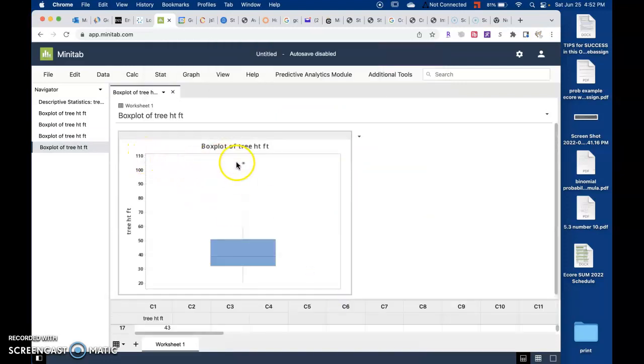Okay, there's the 105. Look where it is. It's way up here. It's not anywhere near the blue box, and the box and whiskers are here. It's called a box and whisker plot in some books. So anyway, there's your 105, and it's way out. So that is called an outlier, and it actually shows you it is. If you hover over it, it will show you if there's an outlier.